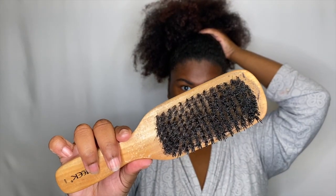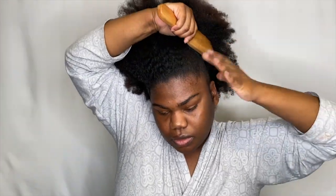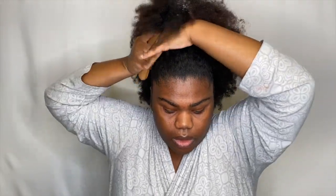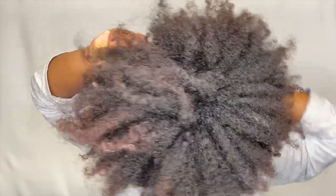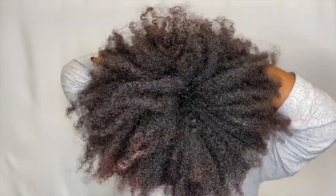Now, after that, I'm going in with a bristle brush. I got this brush from Walmart, and it works so well, but it is kind of hard. So I wouldn't advise sleeking your hair with a brush like this a lot, because it is very hard. But I used it for this style because it's perfect to get my slick back look, so I can be like Pinhead Larry.